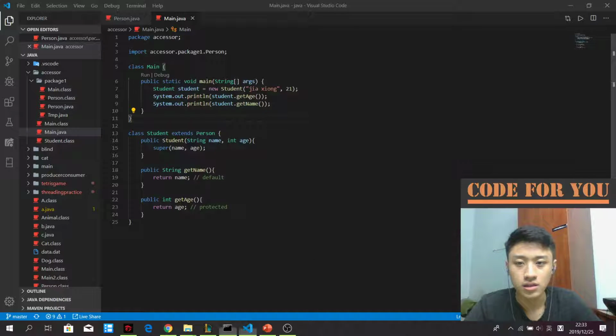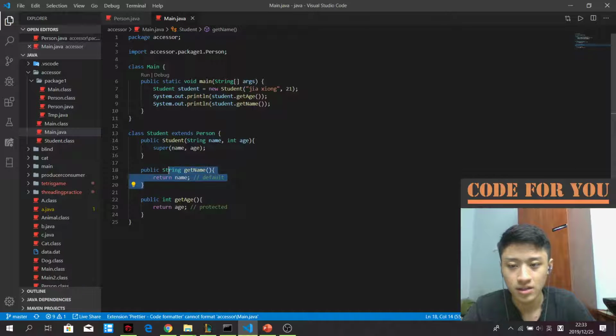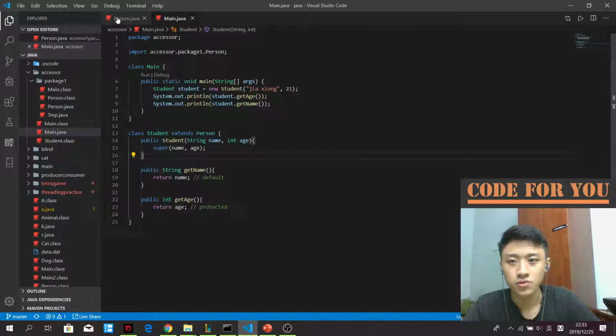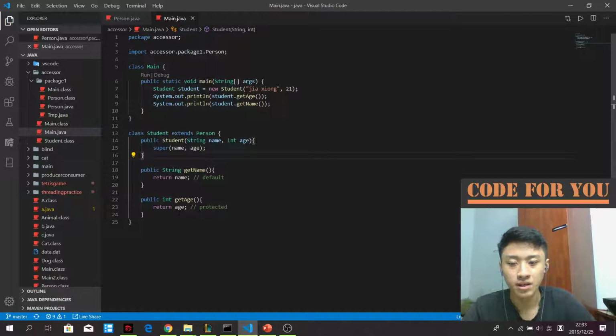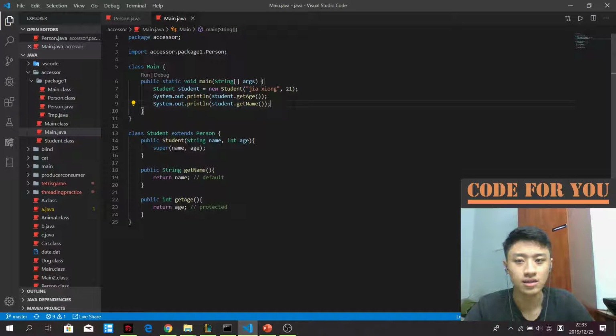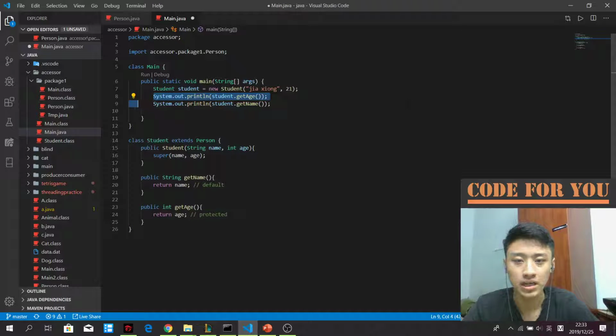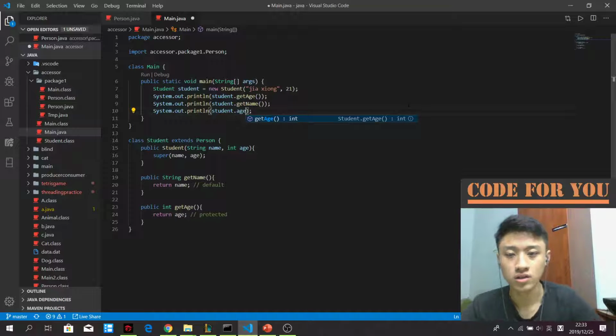What else can I do? Let me think about it. Another good thing about using protected is that although it is accessible in the subclass, it is not accessible in the main class that doesn't inherit the person. So I cannot go through the variable without using the accessor.